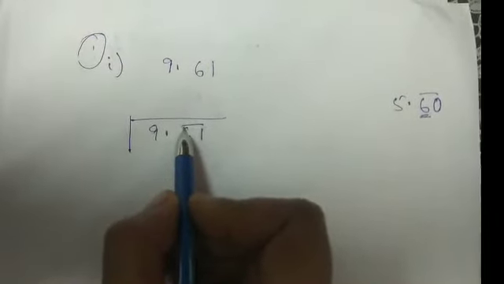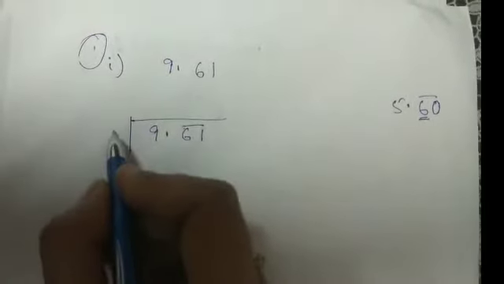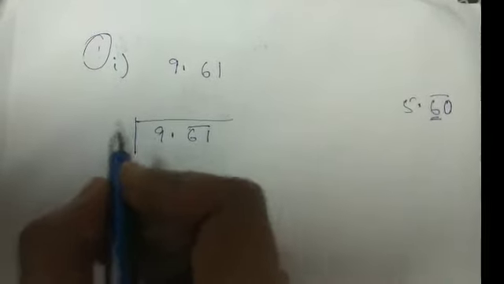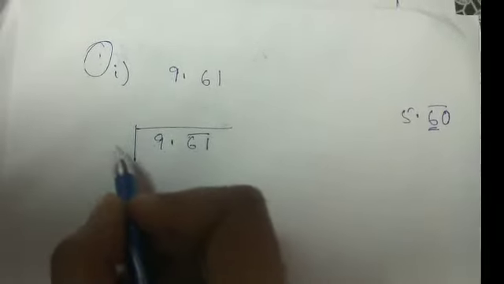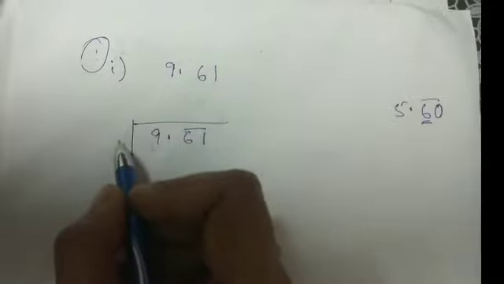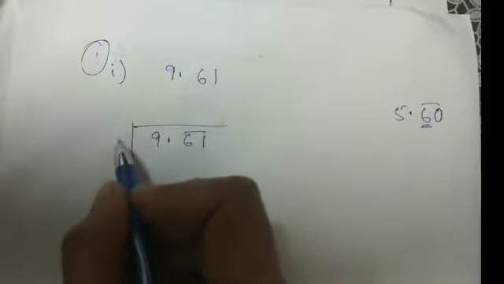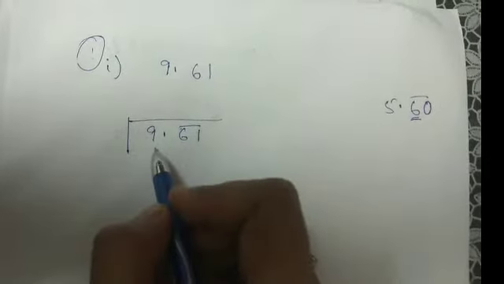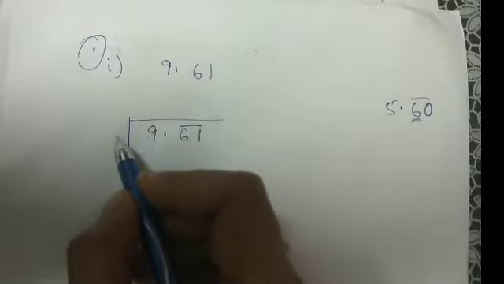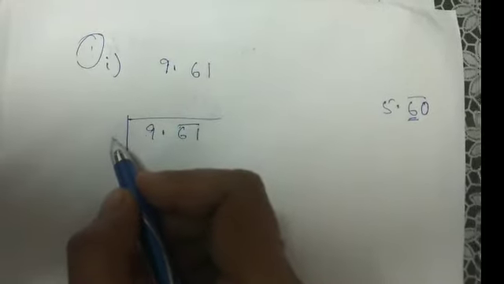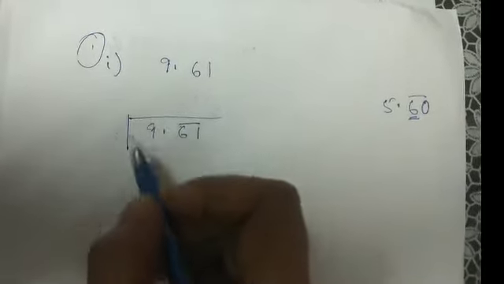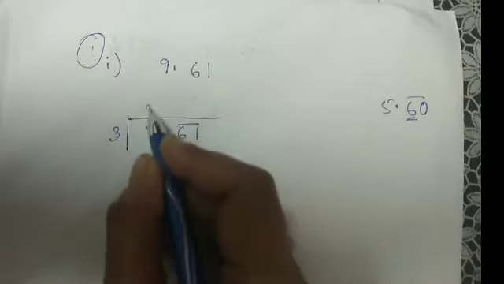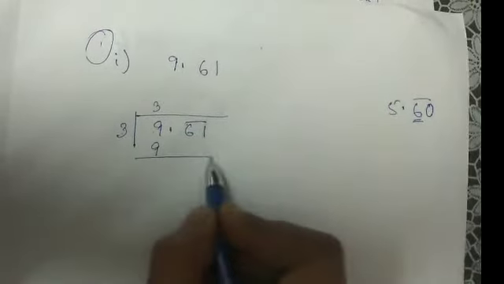So 61 comes in the pair and 9 is alone. Now for 9 you have to choose a number. It's not like 2 3s or 3. Coincidentally the same number 3 3s comes here for 9, but suppose if it would be 8, then it could not make 2 4s are 8. You have to choose the same number for the divisor and for the quotient also. So here 3 3s are 9.